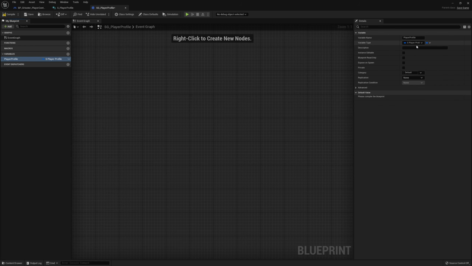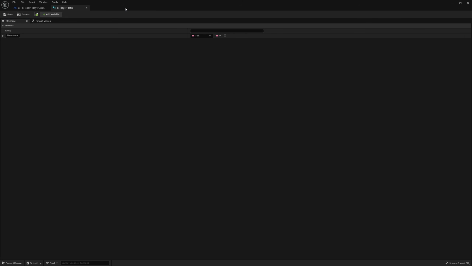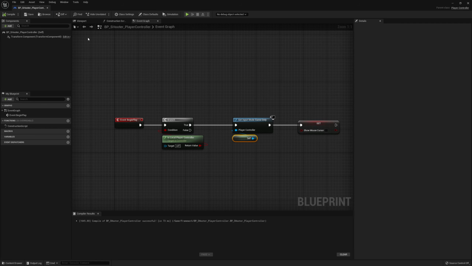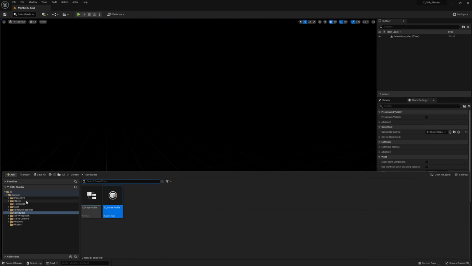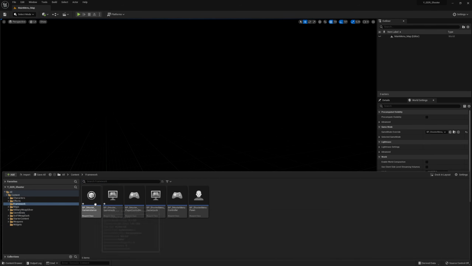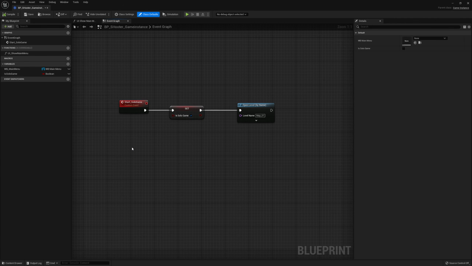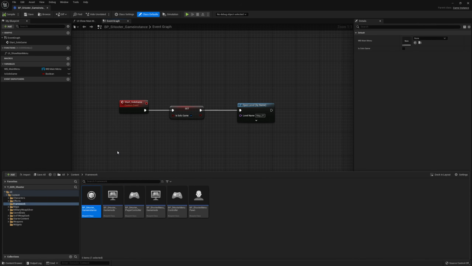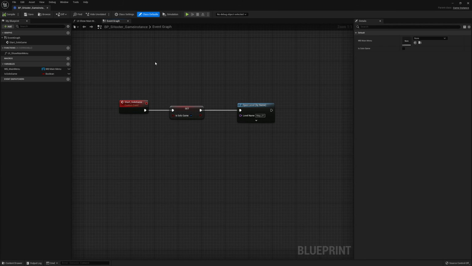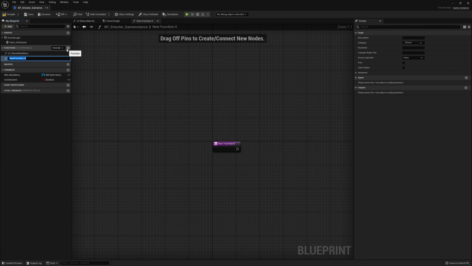So now we can store this player profile struct inside this save game object, and we're going to use this in the game instance. So let's make sure that we open up the game instance in our framework folder, and let's do a quick save in between, why not? So we want to create a few functions for the save game. So let's create a new function, and the first one is going to be check for saved profile.